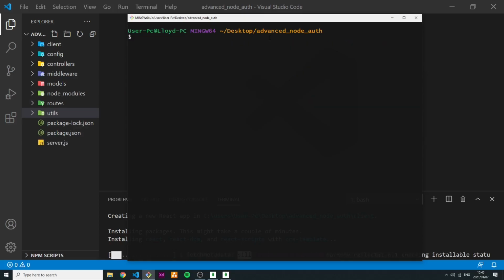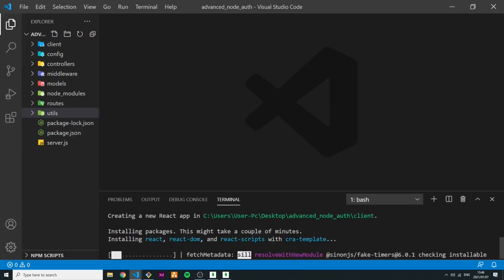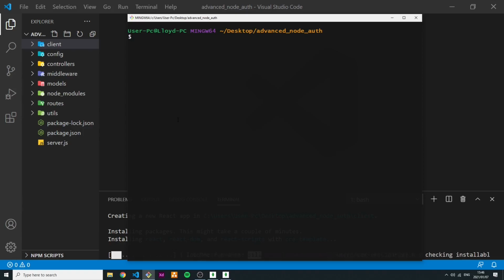Awesome. And then once the client is done installing and the boilerplate is set up for our React app, I'm going to set up our git ignore. So let's create that file. So touch in our root directory .gitignore, and then yeah, that should create it. There you go.